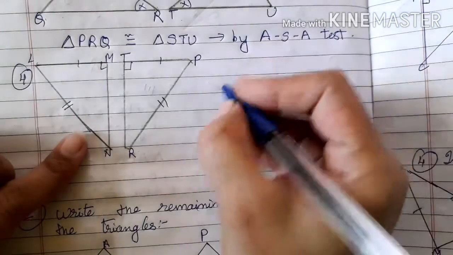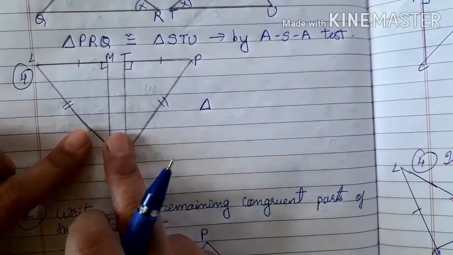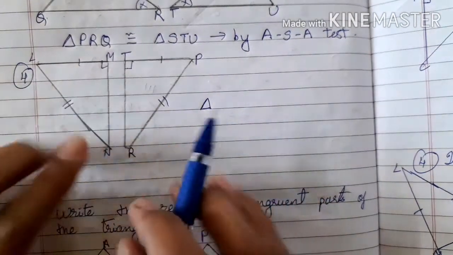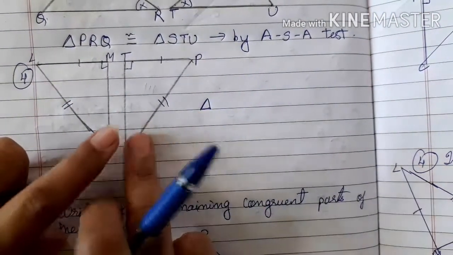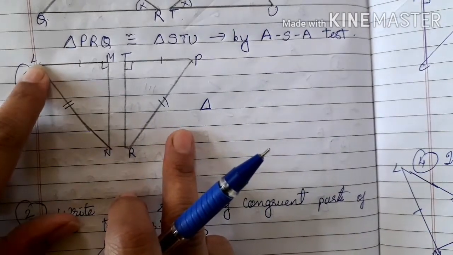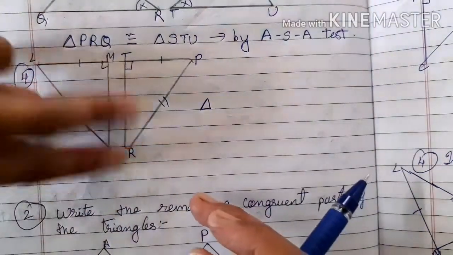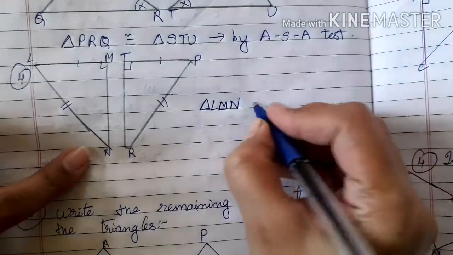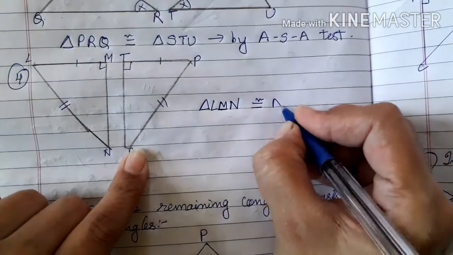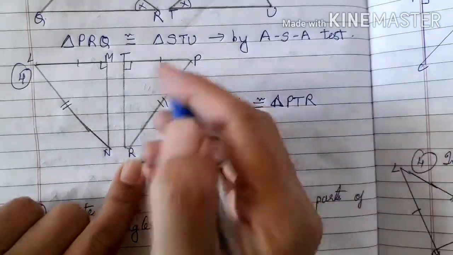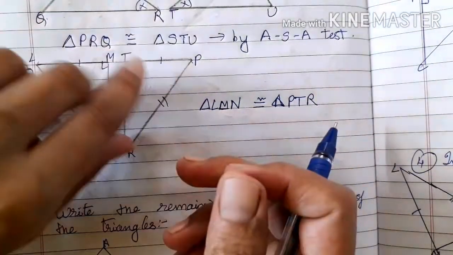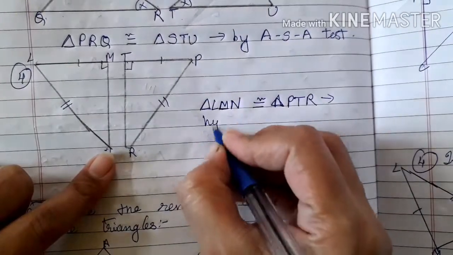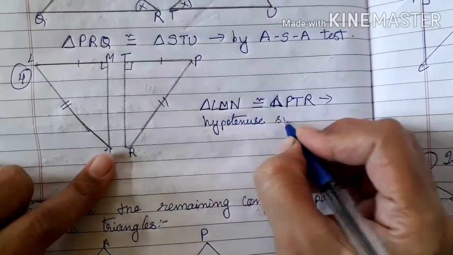Now for the fourth question, we have to write the names as usual. First we have to write the names. Now you will see that this is a 90-degree angle, right? So there are the chances of hypotenuse side test. Not chances, it is a hypotenuse side test. Okay, so for that, how are you going to write? The important thing is you all have to write the name first. So L, M and N. Okay, when you twist this triangle, what will be its name? L, M and N. The angle should come in the center. Is congruent to which triangle? Triangle P, T, R. P, T and R. Okay, when you twist this angle and see, then its name is going to come in this way. So by which test? Obviously hypotenuse side test.